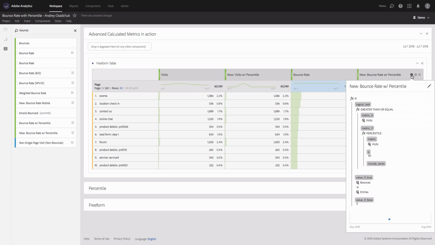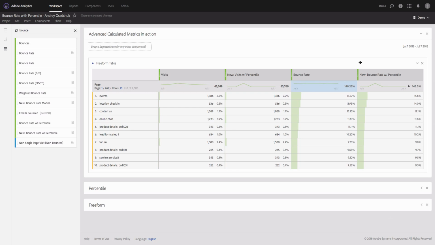And you can use this approach with everything. So for example, in addition to bounce rate, you may want to use pages per visit or average order value or something else. And this is a good approach. These metrics are usually called weighted bounce rate or weighted something else. So you decide how you want to name these metrics. My goal was to show you how you can use the percentile function to get more value while you're working with Analysis Workspace and with Adobe Analytics.